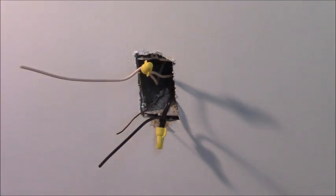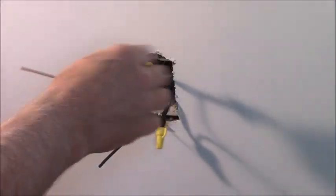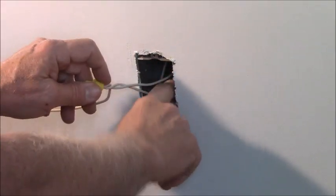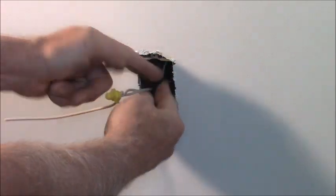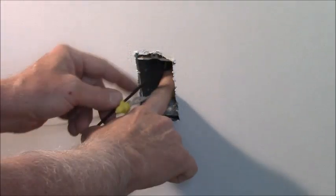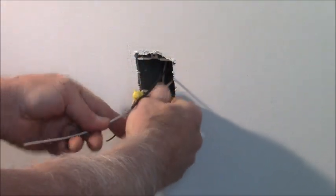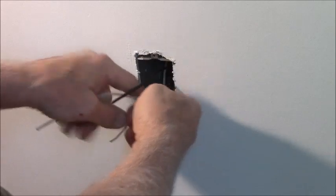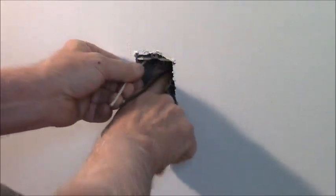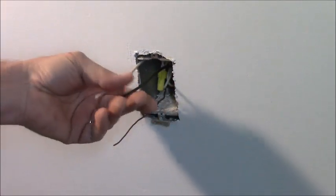Let me show you how to tuck those back. Now this box has both pairs of wires coming in from the top, so I'm letting the wires that are bunched together arc down. I'm going to bend it in the middle, push it up so it's bent like a Z, and then you can accordion it right back into your outlet box. And the same thing with the white wire down to the bottom, bent like a Z, and push back tight out of the way. And there you go. See, they'll be all secure forevermore.